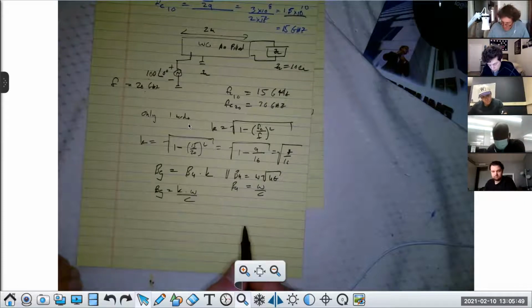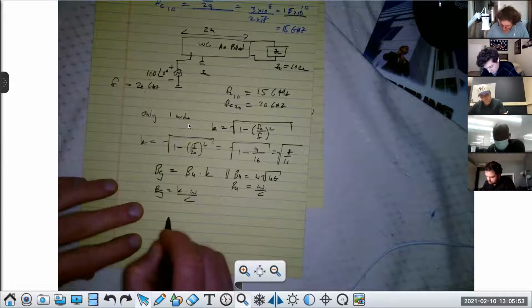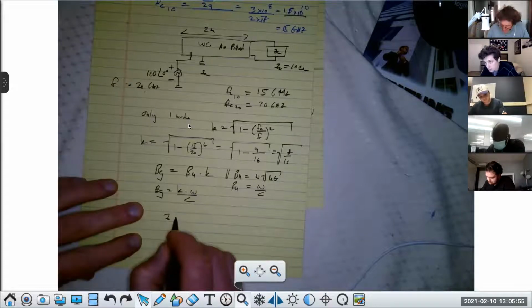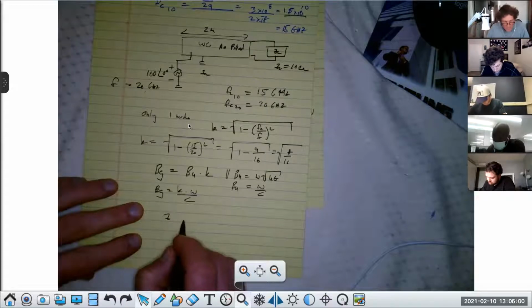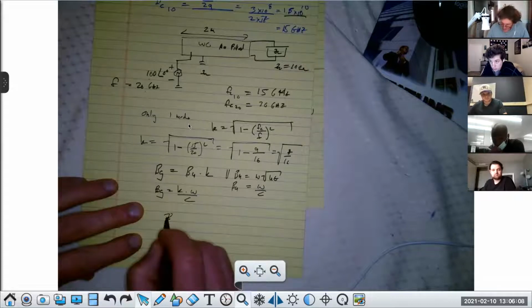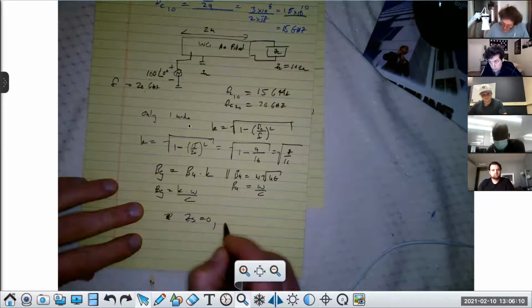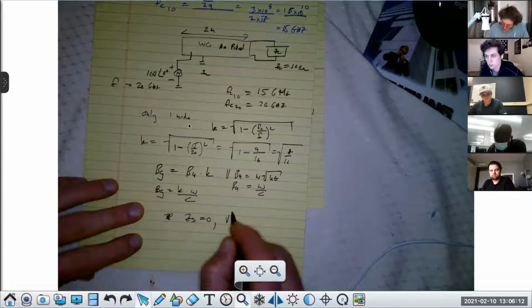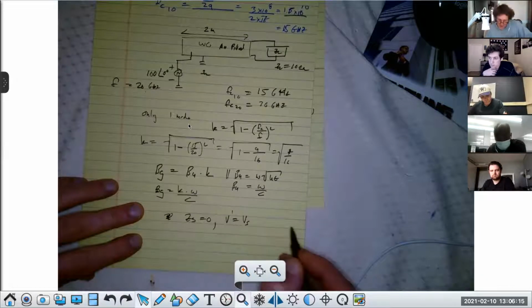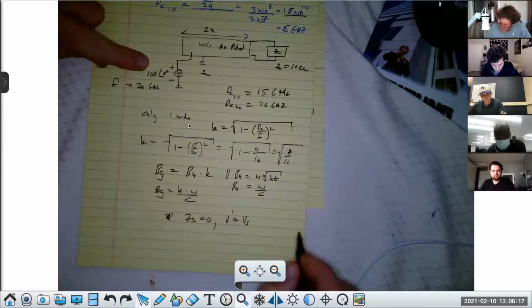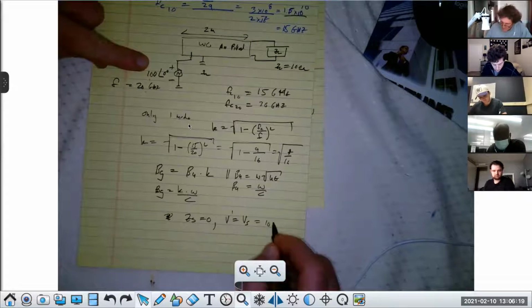So now I have that. And now my first step is to get the input impedance. Actually, you know what? I made ZS 0, so the actual voltage is V prime. Because I made ZS equal to 0, V prime is equal to the source voltage, and that's 100 volts. And I'll put it down. Don't worry about the phase. Are you with me on this, class?